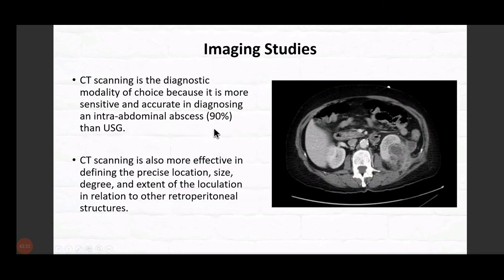So again, ultrasound can give you a clue. You can do it bedside, but the best investigation will be a CT scan. What will the CT scan give? It can again give you function, delineate the anatomy, and show you the various planes this peri-nephric abscess is taking. If you see, this kidney perhaps is normal, and in this kidney the white part is the contrast that has been taken up, and this is the collecting system, and you see everything in the vicinity. This is perhaps the peri-nephric collection which is along this, and this is the thickening of the fascia because of this collection. This is all peri-nephric abscess or a peri-nephric collection.